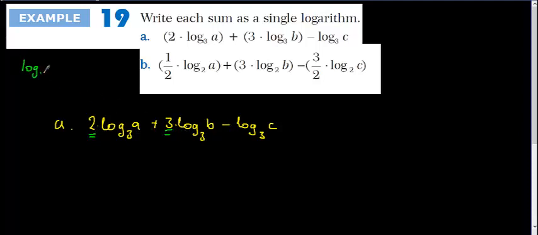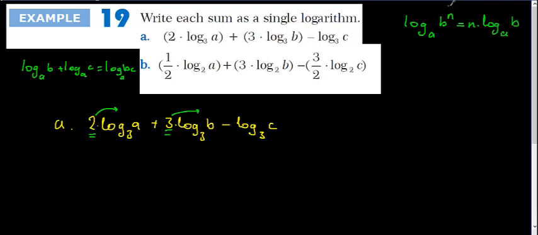The formula for addition: logarithm base a of b plus logarithm base a of c is equal to logarithm base a of b times c. What is the extra here? The coefficients, because in the formula we don't have any coefficient. What we are going to do about these coefficients is send them back as a power to the main part. If you remember, logarithm base a of b to the power of n is equal to n times logarithm base a of b. This power comes in front. Now we send it back.